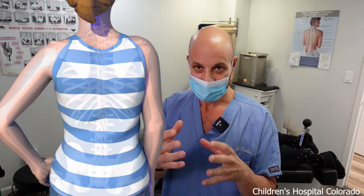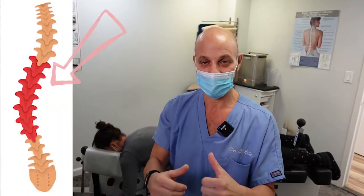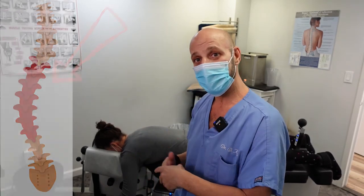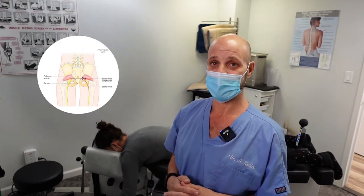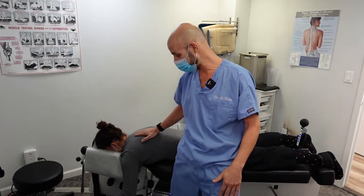So I could show you on a graphic what that looks like, where the disc tilts to the side and bulges or pushes the disc out, and that could be pushed backwards to the side, laying onto the sciatic nerve. But that's what's going on here with Sylvia. She's allowed us to show all of you what she does for her sciatica. So take a look. Again, she has a double or an S-shaped scoliosis curve, with the lower back curve on the right side and the upper curve on the left side in the thoracic region up here.